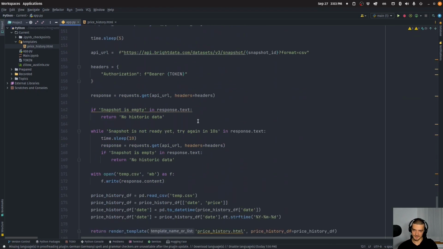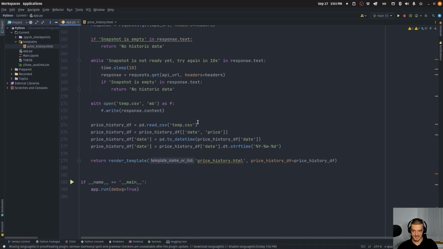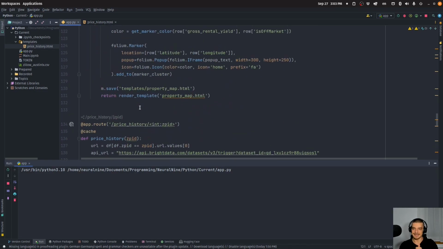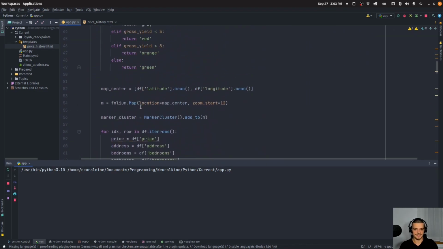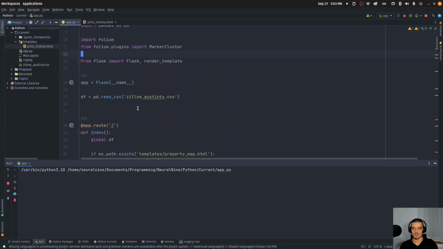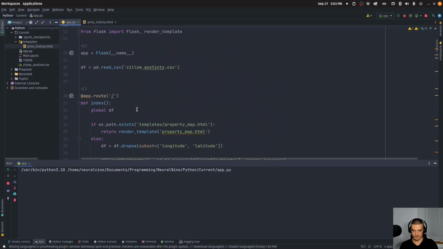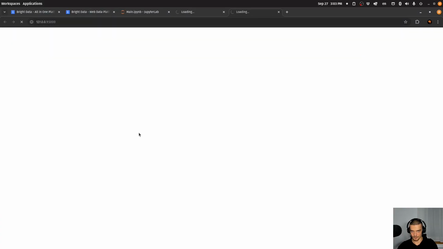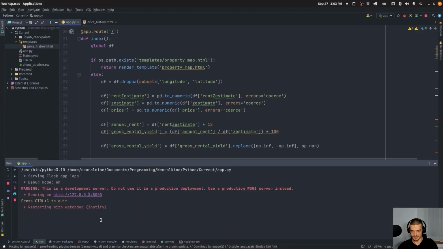Now with that much code written, I'm sure I made a mistake, but the idea now is to run this application, and running this application will take some time. First of all, because we're going to have to load the data frame. This will take some time already. Second of all, once we visit the index page, we're going to have to create the map. So this is going to also take quite some time. If we didn't make any mistakes, after it takes quite some time, it should also show us the result. Let's see if it crashes immediately.